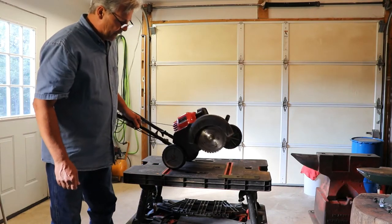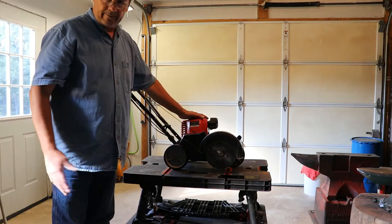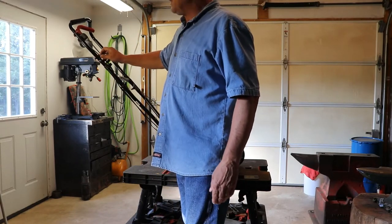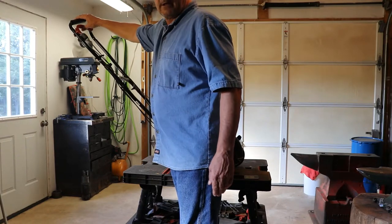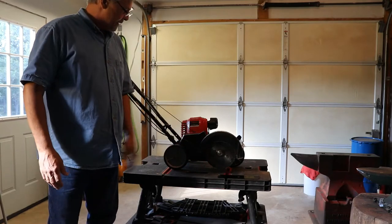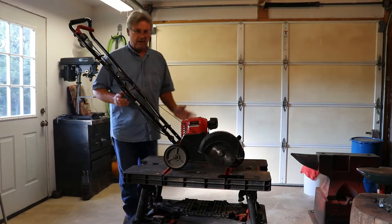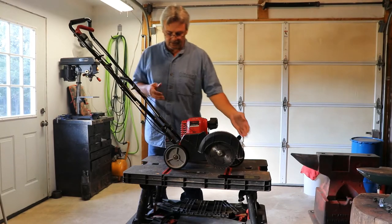Again, this is a four-stroke motor, so it takes regular gasoline. You don't have to mix anything with it, as well as your pull rope is up here where it's convenient for you. This is your shutoff switch, as well as your throttle and clutch. It is extremely easy to use. It's actually fun to do, and I think you're going to enjoy the demonstration that I'm going to try to do for you, and that's what we're going to do next.